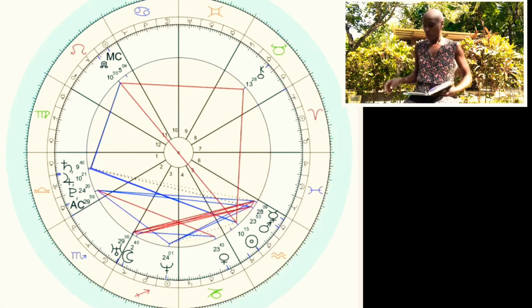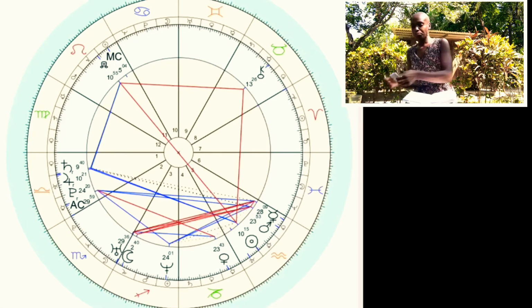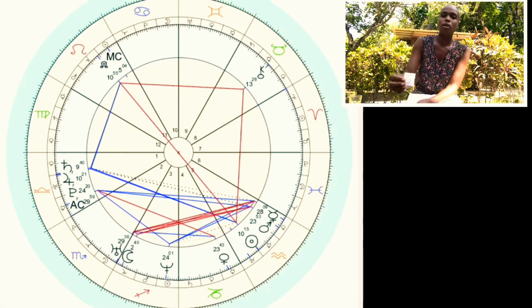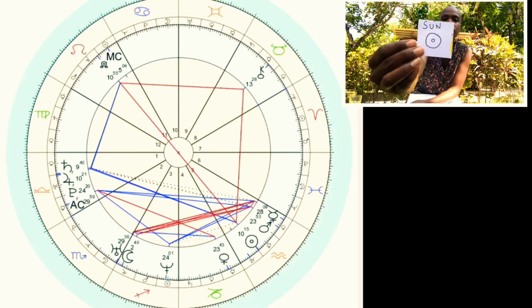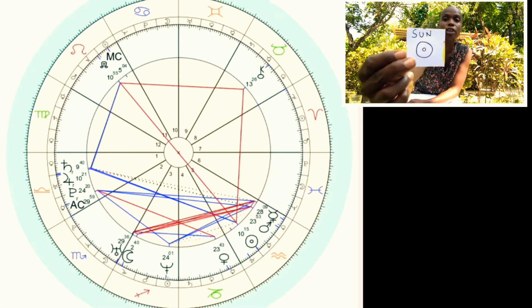So we're going to go through those symbols now. We have the sun. It looks like a circle with another circle in the middle, or a circle with a dot in the middle. Find that on your chart and label it. My sun is in the 5th house. You can see it. It's in the 5th house.